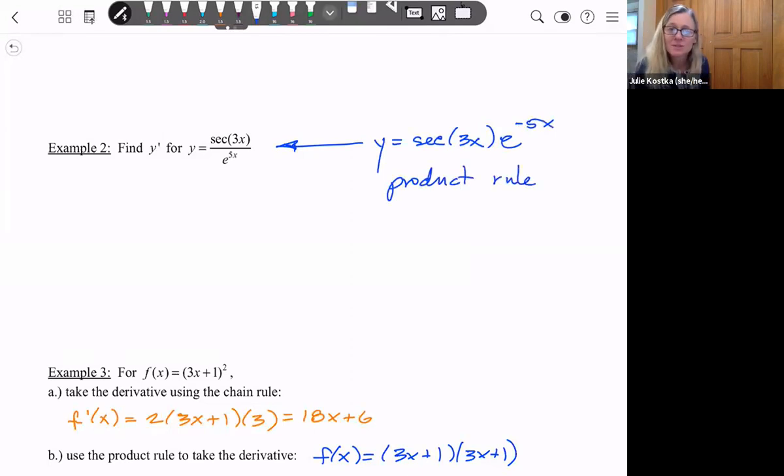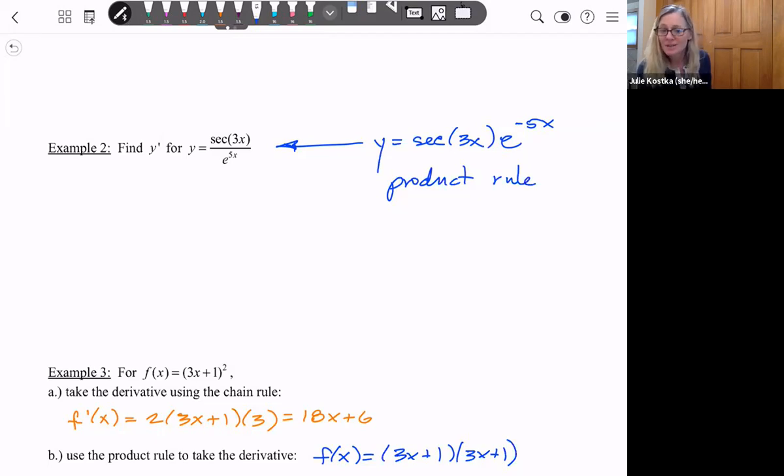I have had students in the past who go to very great lengths to avoid the quotient rule, and they rewrite every quotient as a product. Most of the time it goes okay, but sometimes it can really make the problem harder. So know both rules, and sometimes you may want to use the product rule instead of the quotient rule, and that's fine. Just recognize that your answer and the back of the book's answer might not be the same.